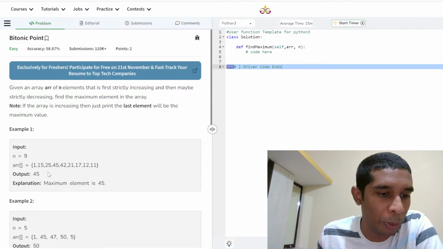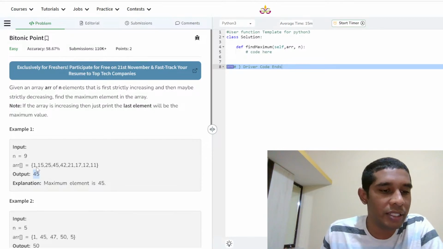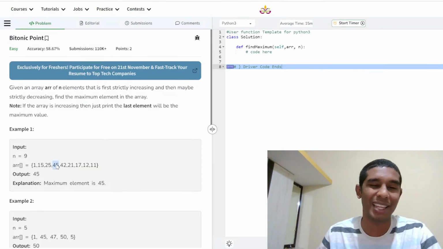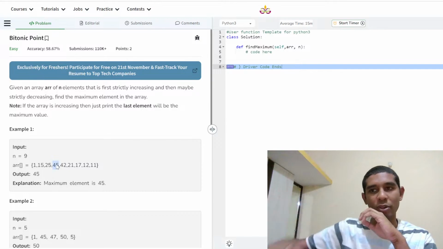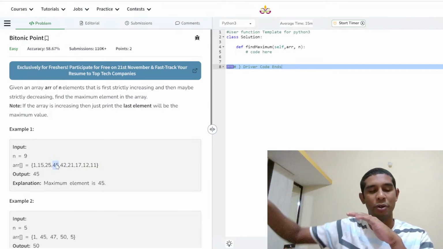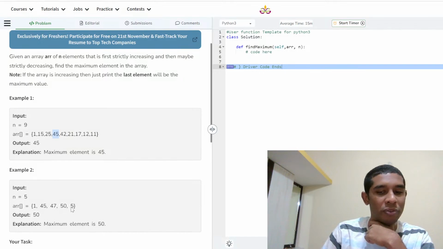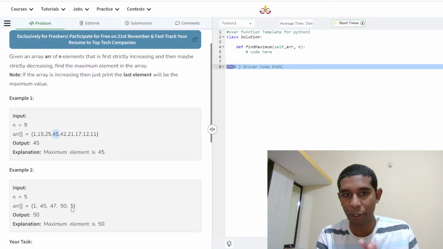Let's look at the output they're expecting: 45. So basically, this list increases till the number 45 and then slowly starts dropping off. That is what we're trying to find: at which element the array peaks and then slowly starts dropping off, or plateaus and then drops off. Again, 1, 45, 47, 50, and 5, here we'll be printing out 50.